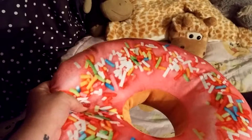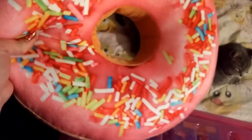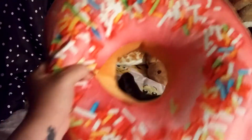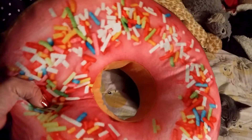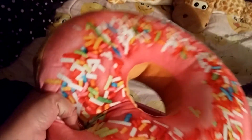Look at the detail on that, it's so pretty and it seems like it's really comfortable. They have lots of different designs. So if you like this plushie and you're interested in getting it, you can go to Amazon and find it — just look up 'donut pillow' or 'donut plushie pillow'.